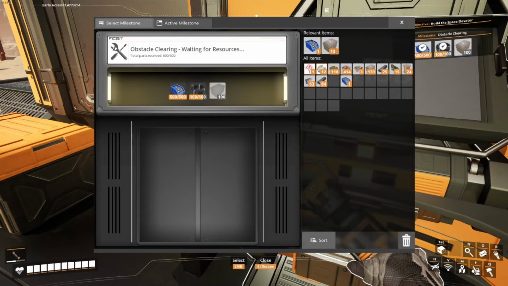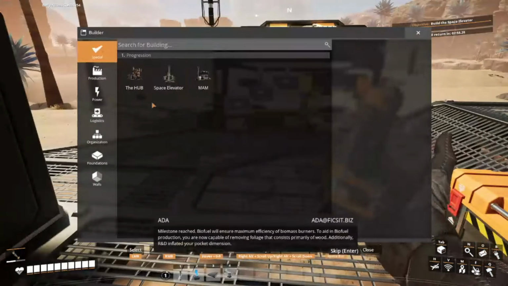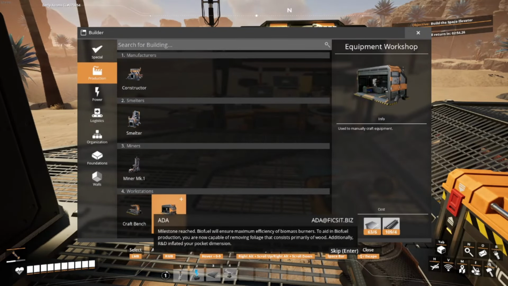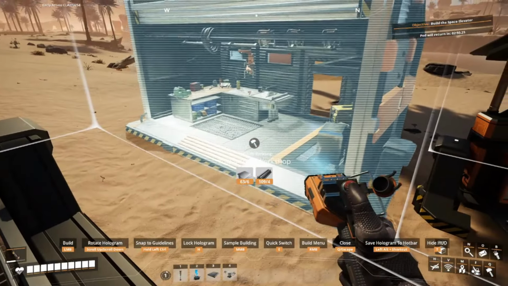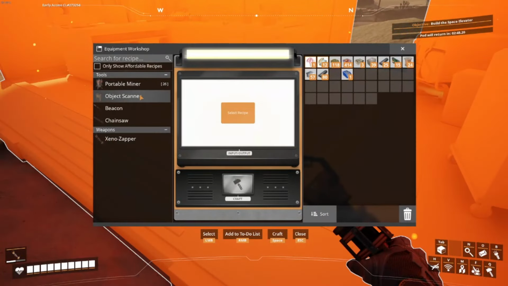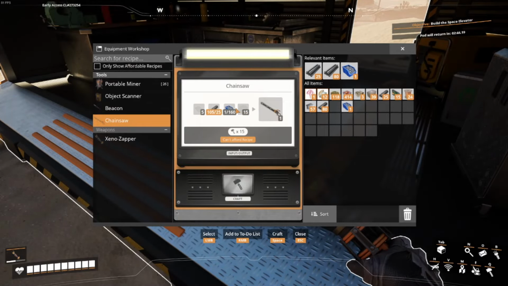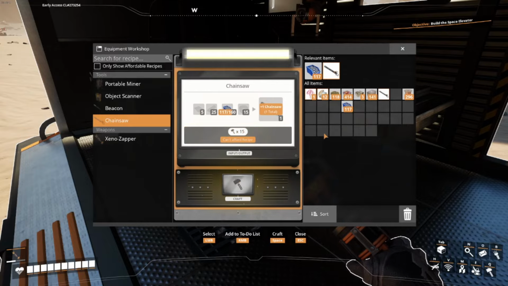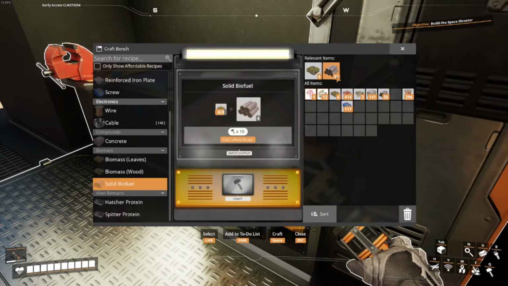Alright, shove everything into here, and now we have obstacle clearing. So, we have to set up an equipment workshop, which we can just put down right here, that's fine. And to make a chainsaw, we are going to need a few reinforced iron plate, a few cable, and a lot more screws. Alright, there is our chainsaw ready to go. So we go, chainsaw's done.